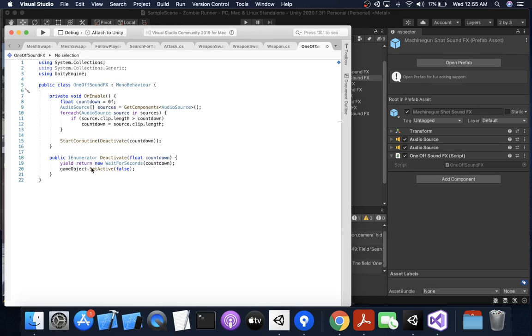So then we start a coroutine, which deactivates the sound effect after the sound effect is done playing. Now we could probably pull these audio sources in a start method and cache them. Well, we don't have to cache them. We just have to cache the countdown, which is all we would need. That's probably a better choice than what we did here. But there we go. All right.